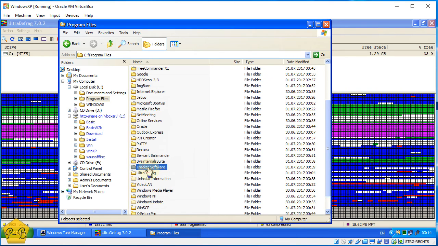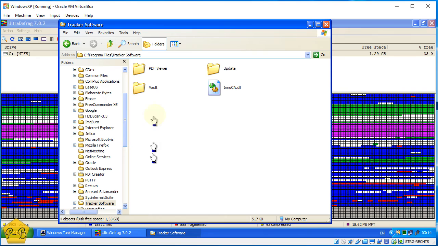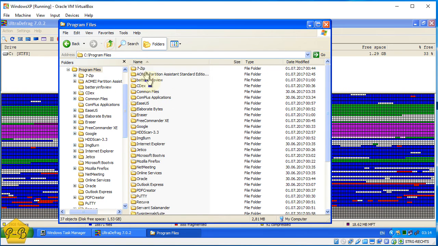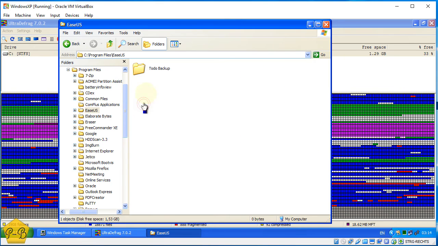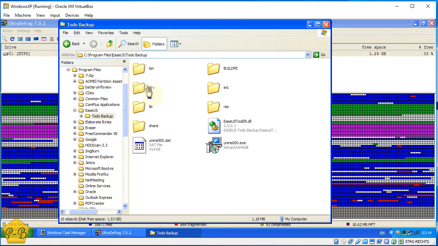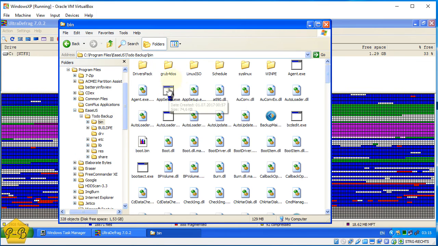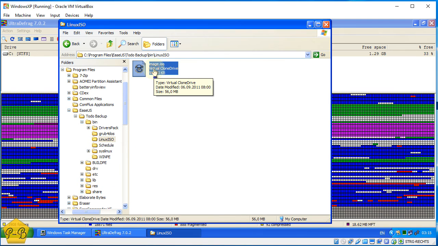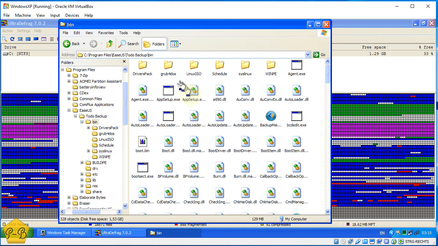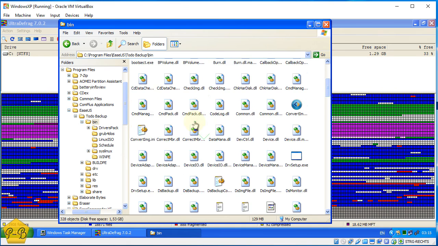The tracker software. No, not tracker. The EaseUS Todo Backup. So C, Program Files, EaseUS Todo Backup, you will find under bin and then under Linux ISO a file that is 56 megabytes, but the same file you will find also here, just under bin.